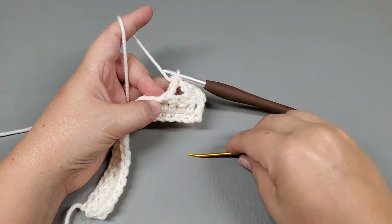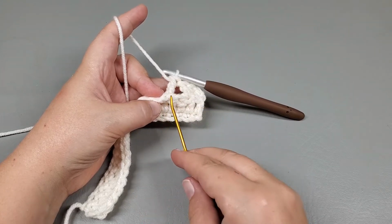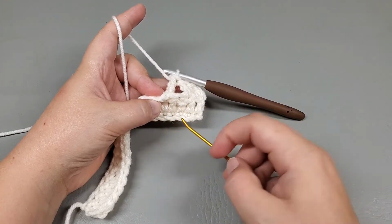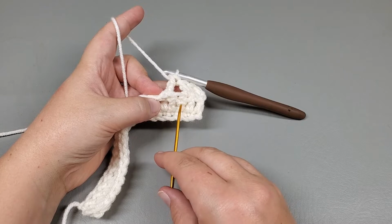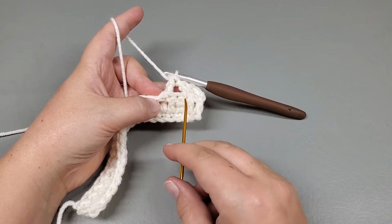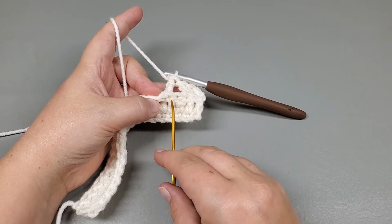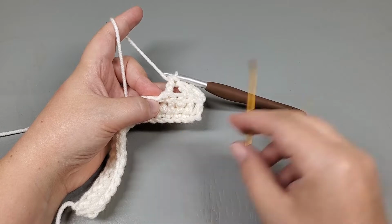We're going to come back and we're going to double crochet into that double crochet we skipped, which is right here. Now if you have a hard time finding it, just remember, all you got to do is come back and find the legs of the previous back post half treble that we worked, and you'll know right there's the double crochet we need to double into.